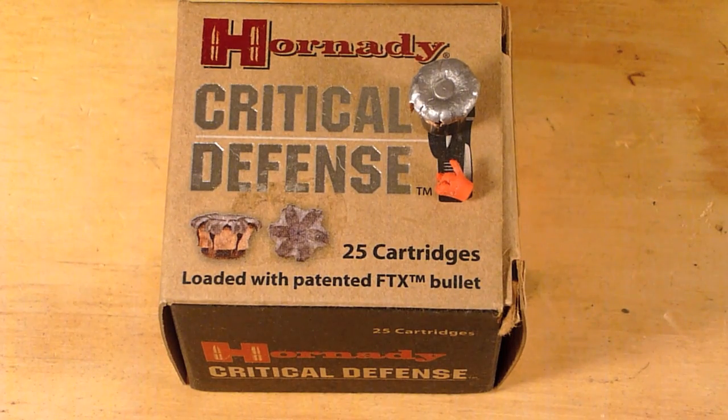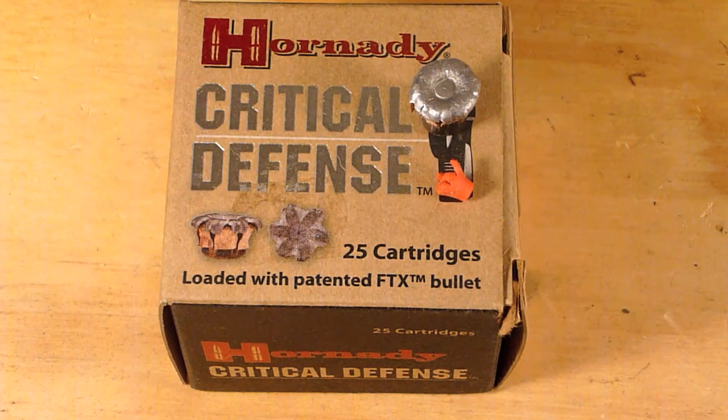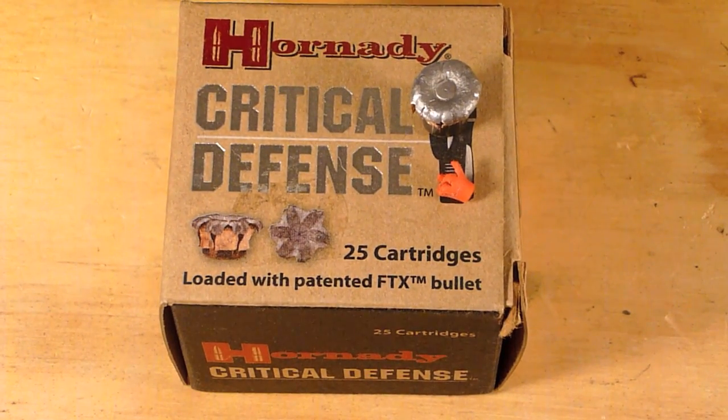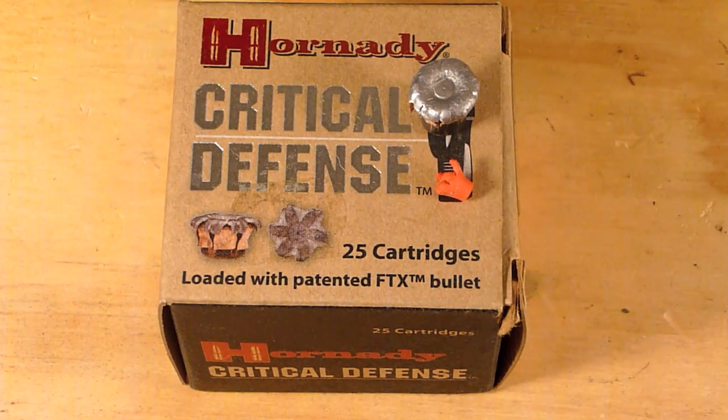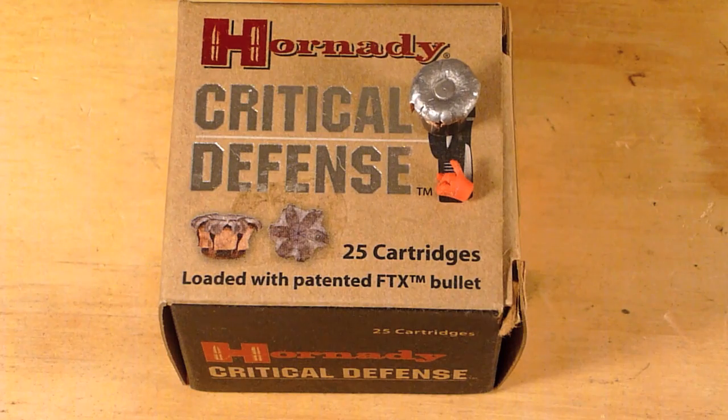This was Hornady's Critical Defense for .357 Magnum. Overall — meh. I really thought there would be more looking at this bullet and looking at the wound track; the two just don't coincide with each other for some reason. This is one I'm going to have to go back and revisit at a later date, because the results I'm getting and the results I've seen are very different. I don't know if it's because this block has been melted about seven times — I probably have one or two more uses left. I'm going to buy a new block and this will probably be the first thing I run through it. Not real impressed with it, but I don't know if my results are very typical.